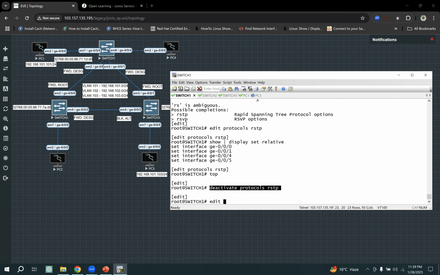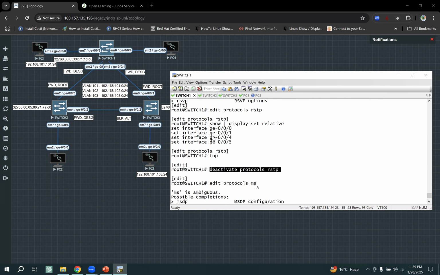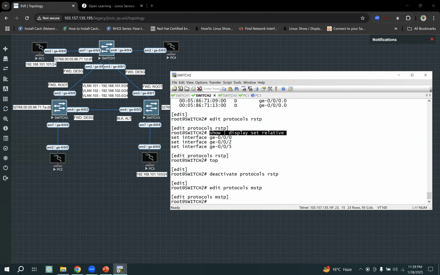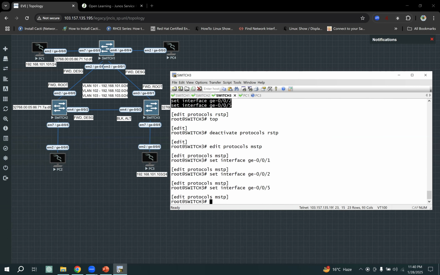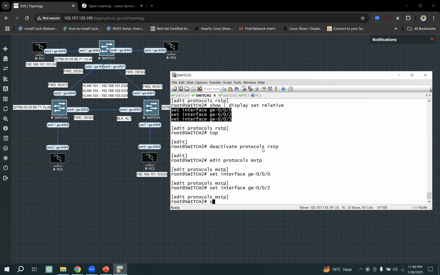So edit protocols mstp. This interface will be under MSTP. Okay. So edit protocols mstp. This way the interfaces will be the same on the switches.